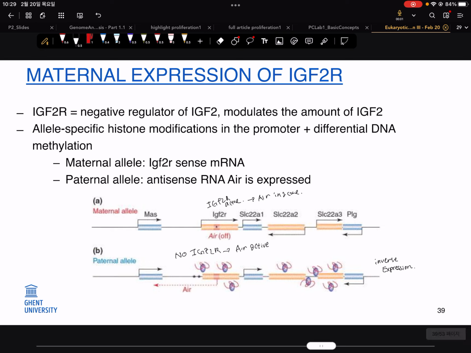So you could ask the question, when and how do these marks get set there? And that happens early during embryogenesis. We will talk about that later, how the epigenome is being set, but it's not so clear what determines the difference between the paternal and the maternal allele. We just observe that this is going on in embryonic development, that suddenly you see those differences. But who has put them there? What drives these differences?